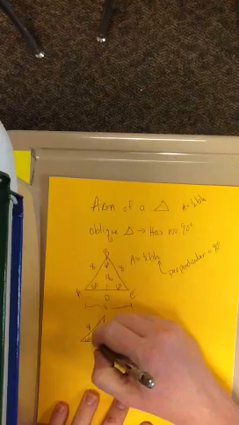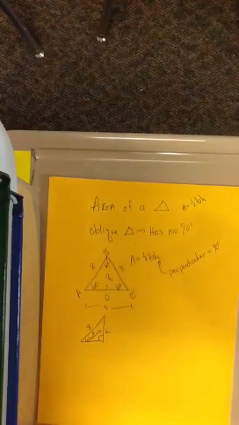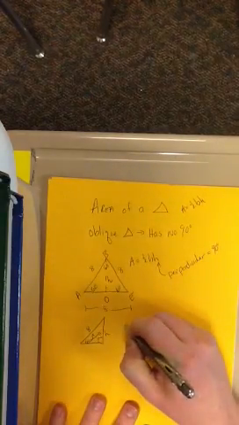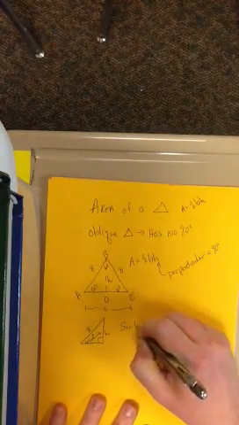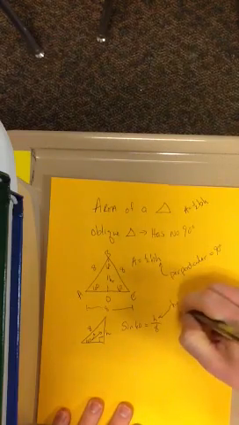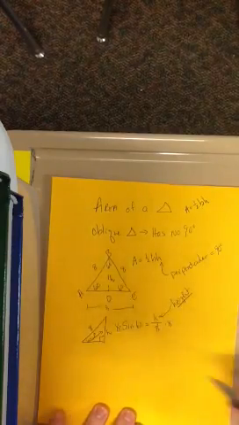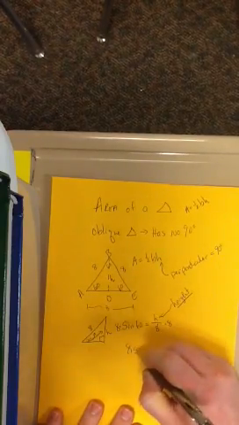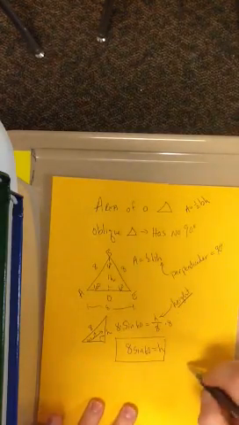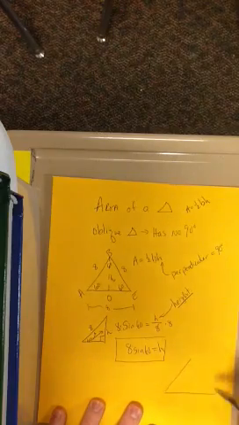So I'm looking for the side opposite, and I'm given my hypotenuse and an angle. Since it's a right triangle, I can use sine. So we have sine of 60 degrees is equal to h over 8. Now, be careful, because once again we're talking about h, which is our height. If we multiply both sides by 8, we'll find out that 8 sine of 60 is equal to h. Let's keep that in mind for a second and go back up to your original figure, my ABE here, good old Abe.